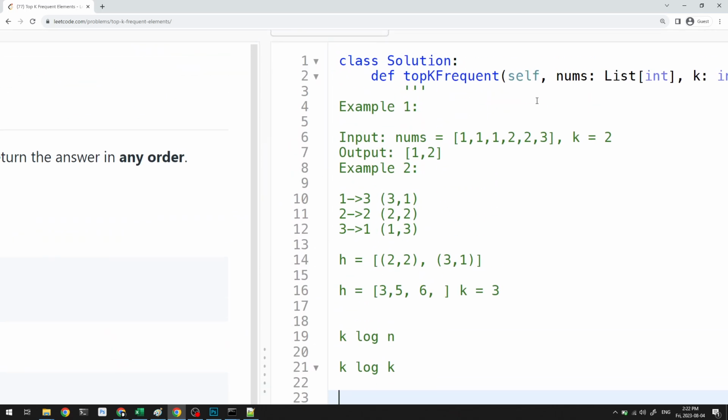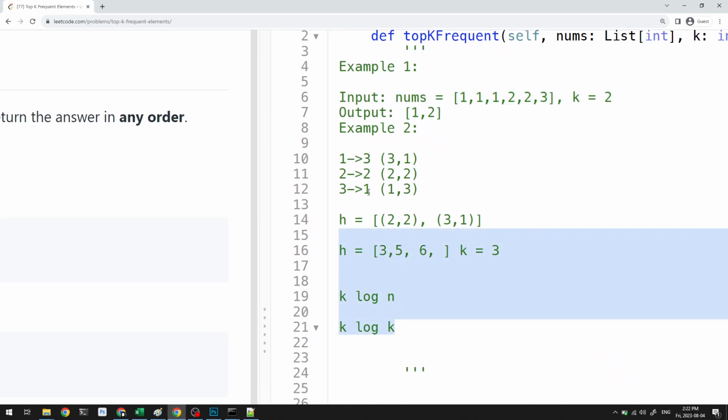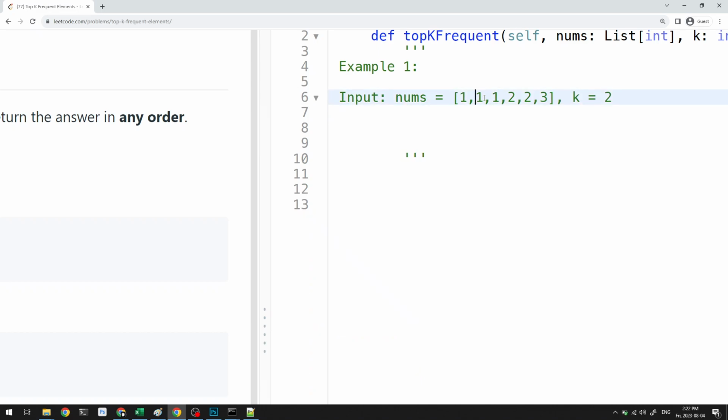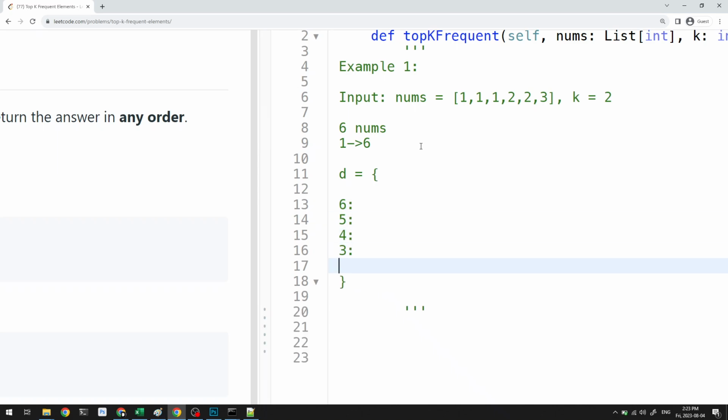So let's see. I have this set of numbers, so let me remove all of this. How many numbers do I have? I have 1, 2, 3, 4, 5, 6 numbers, right? 6 nums. So if you think about this, at the maximum, I can have a single element, doesn't have to be one, and it can have a frequency count of 6, right? So what this basically tells me is, what if I just store maybe a dictionary? Let's call it a dictionary, and I can maybe just store 6, 5, 4, 3, 2, 1.